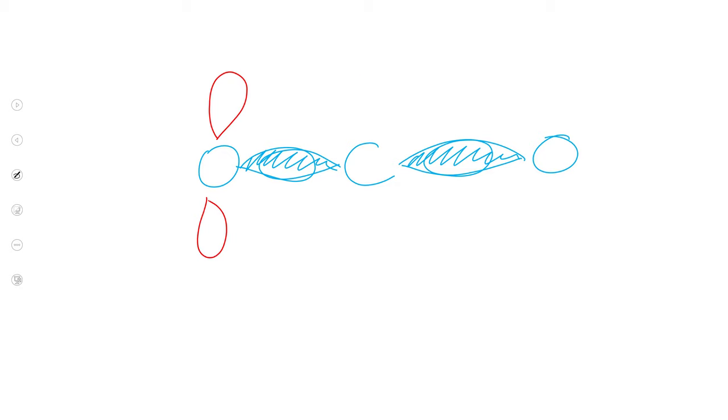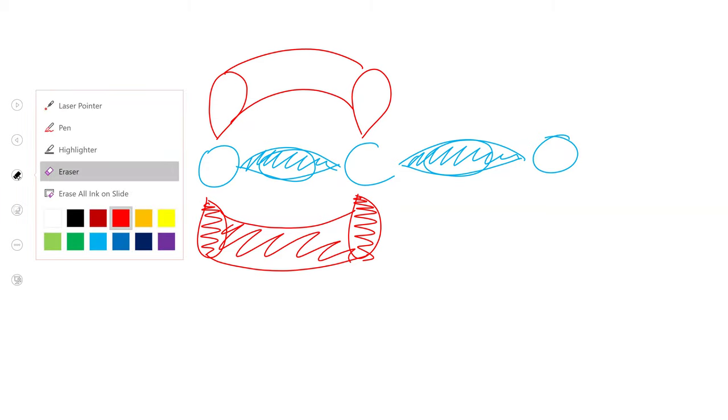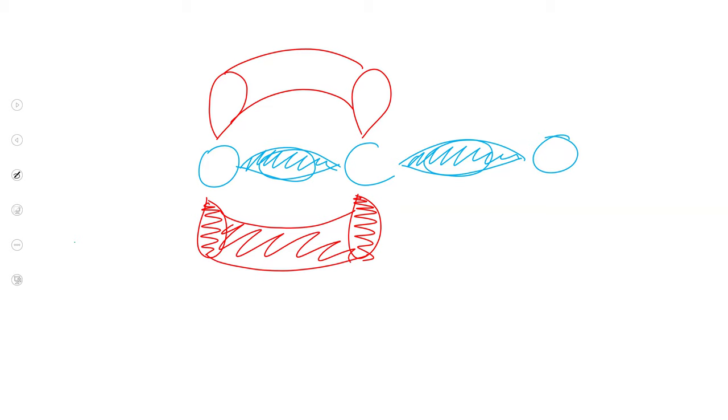So the sigma bond here is going to look like that, right? And where it overlaps, you get constructive interference, and you get a sigma bond forming. That's going to be the same on both sides. There's going to be one over on this side too, right? Then you've got a p orbital on the oxygen and a p orbital on the carbon. In this case, I'm shading to indicate the different phase. These overlap with each other, and these overlap with each other, to make a pi bond, right? We also had a pi bond on this side, right?